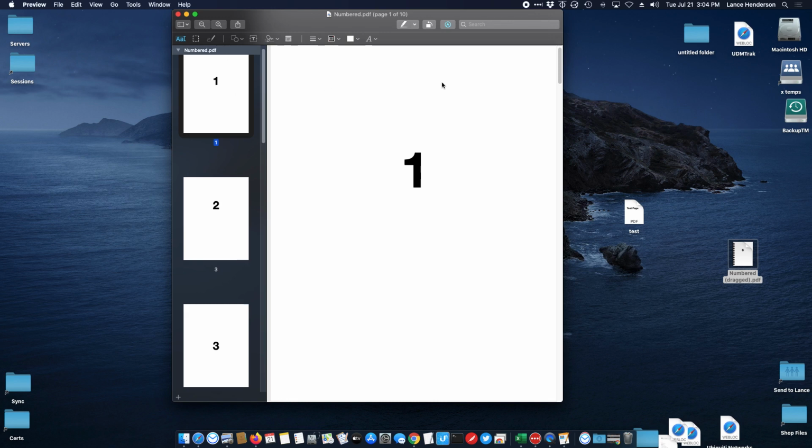I'm going to have some follow-up videos showing you how to use the markup tools to edit PDFs, even sign PDFs, erase part of a PDF, or I'm going to have one on how to redact a PDF and make that secure. It's actually quite a powerful tool, but I just wanted this one to be the reorganization and keep it short.